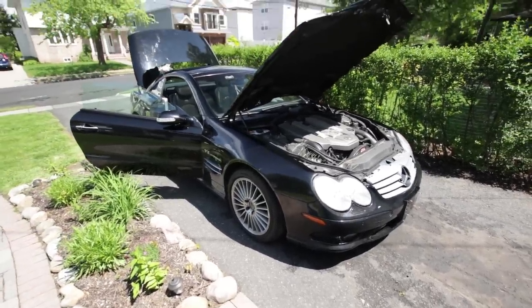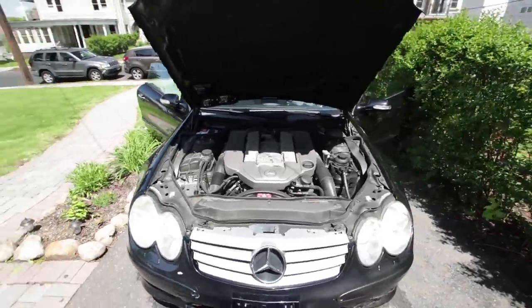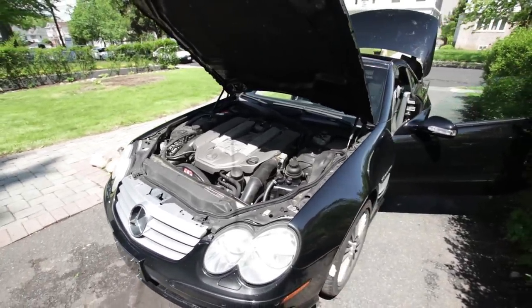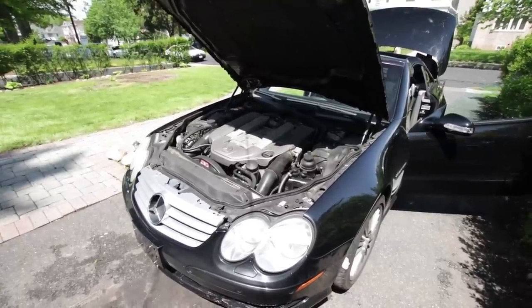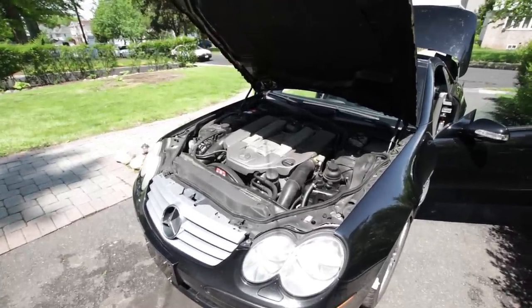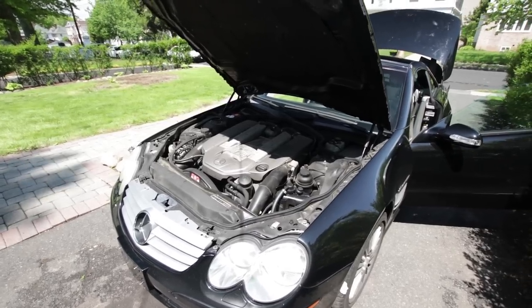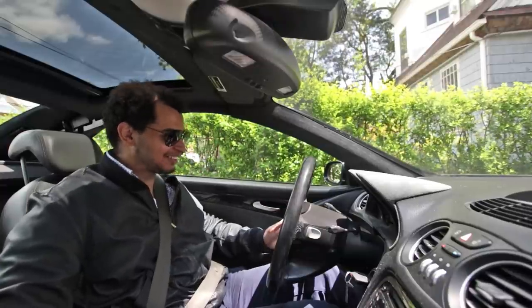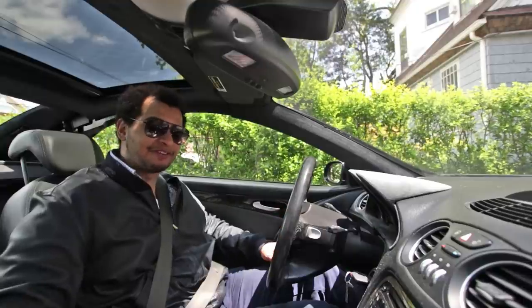I think I've rambled enough. I've been talking for a long time and I have no idea if this is still interesting to you guys — it is definitely interesting to me. I love picking up cars I bought sight unseen and seeing how many problems or surprises they have in store. I think we're going to go take a drive. This is going to be my very first drive, so you guys get to go along with me on that. The first drive with my new-to-me SL55 AMG.